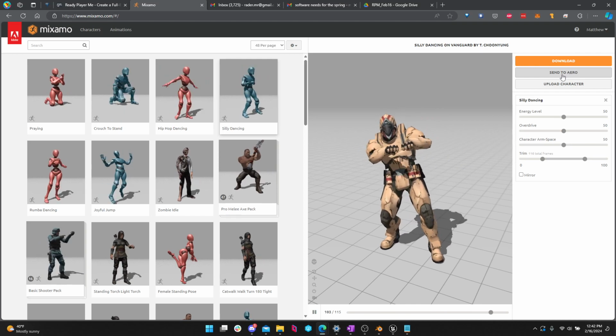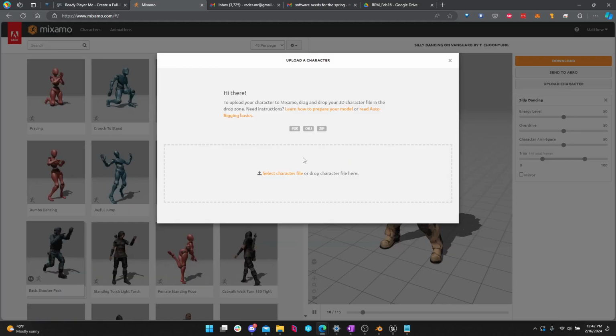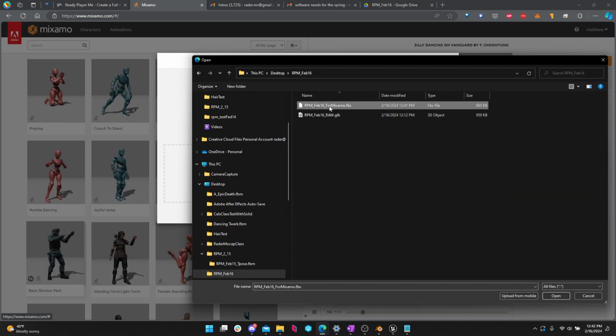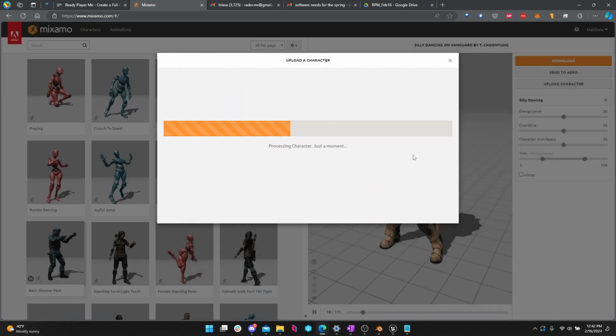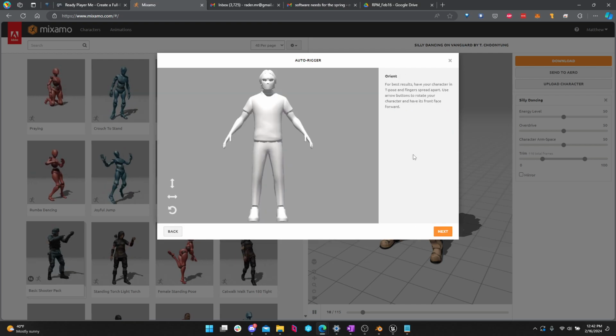So after you log in, this website's super simple. On the right side, there's an upload character button. Click the little text here or drag it in. I'm going to select the FBX file that I made and let it process and cross my fingers. If it doesn't process, try it again and cross your fingers. It's a web-based thing, so sometimes there's a server glitch or something. If it keeps failing, then there's something wrong with your model, some sort of incompatibility.